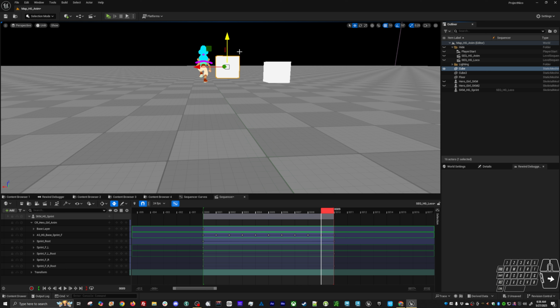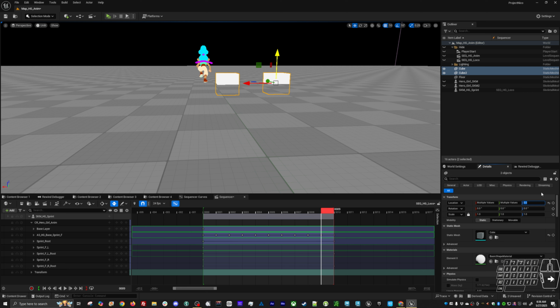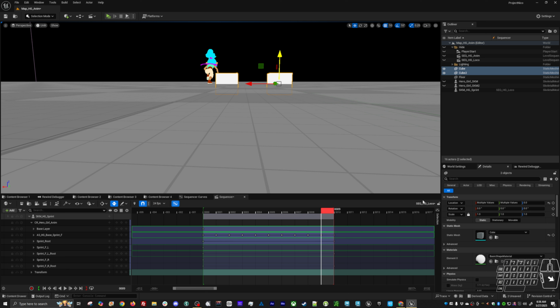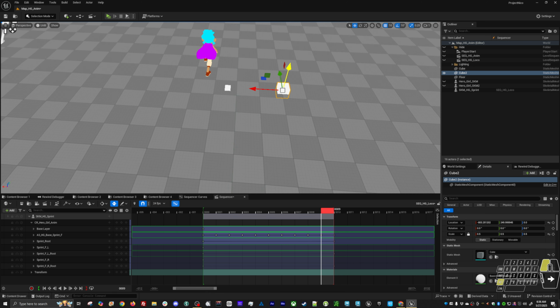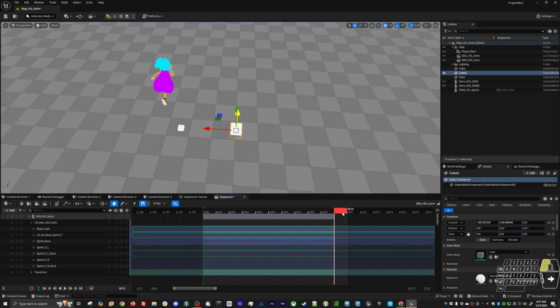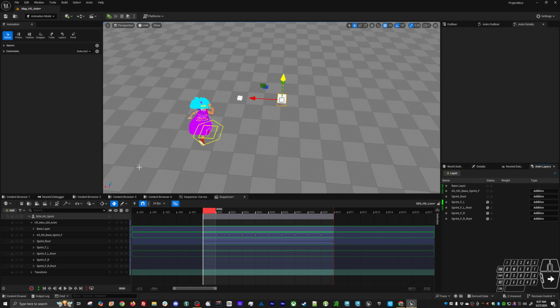Anyway, what we can do is take these, just set them to 0. And then we're going to change their scale. We're going to have a smaller one. That'll be the child, 0.25. And then we'll have a bigger one. That'll be the parent, 0.5. And we want to try to mimic what's going on here. So we're going to go back to animation mode.